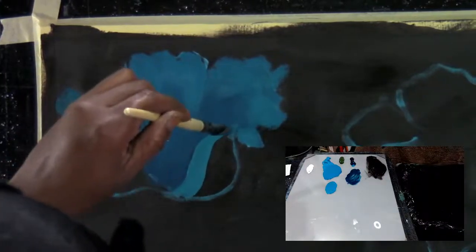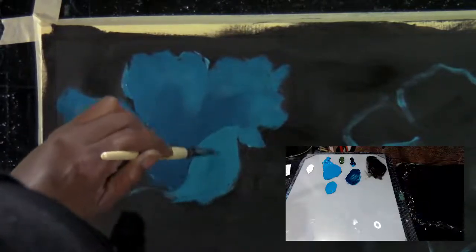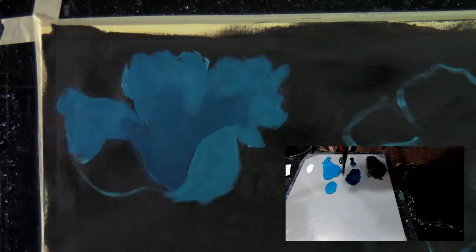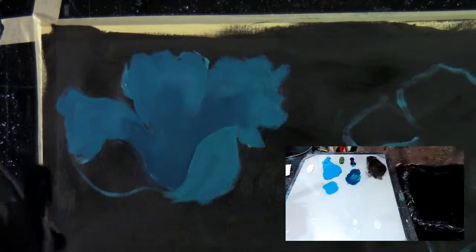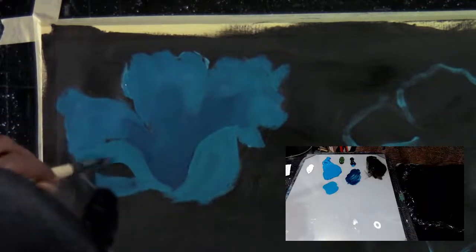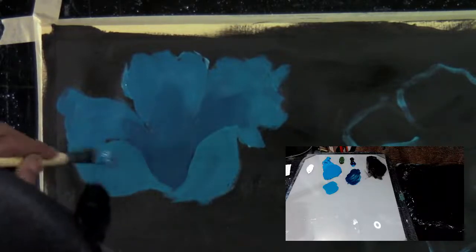Now this is what the color looks like right off the tube. All right, so now you know how light this blue or blue-green, whatever you want to call it, actually is compared with just putting a little bit of black in it. You see the color change. You see the shift. It doesn't take too much of another color to just change the value. Make it look like cat eyes or lips or whatever you want them to look like. All right.